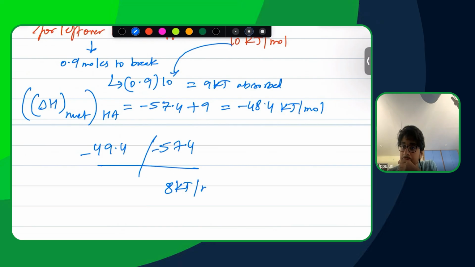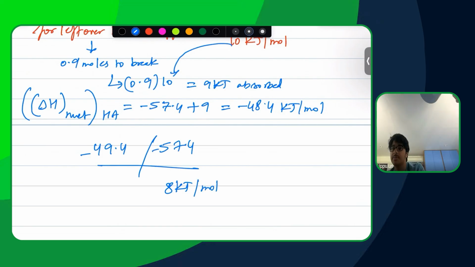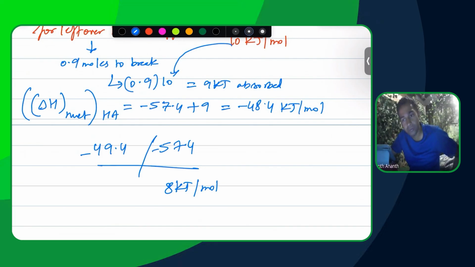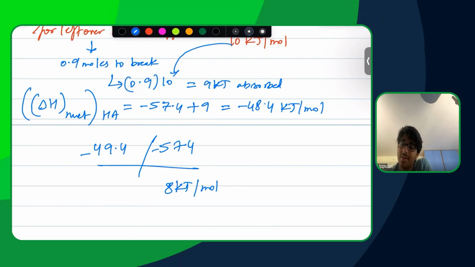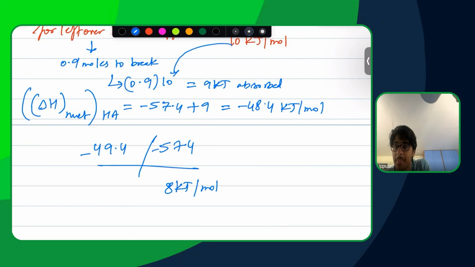And let's say 10 kilojoules is going to be required to break 1 mole completely. So 0.8 moles are broken, and 0.2 moles are left over at equilibrium. So how much is the alpha? 0.2. Can you calculate the Ka now? Yes, you can, correct? You understand the idea here?